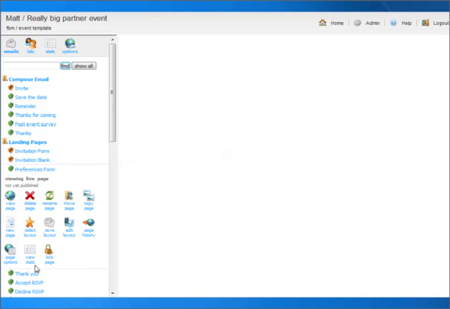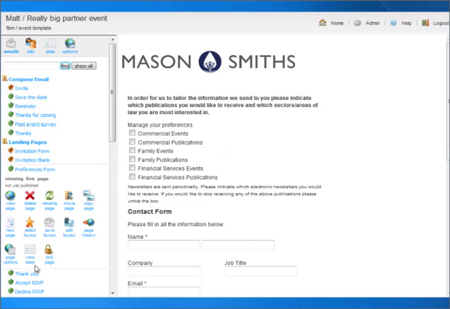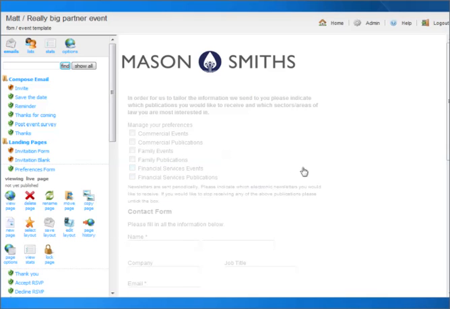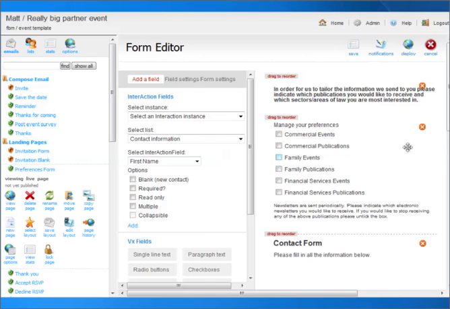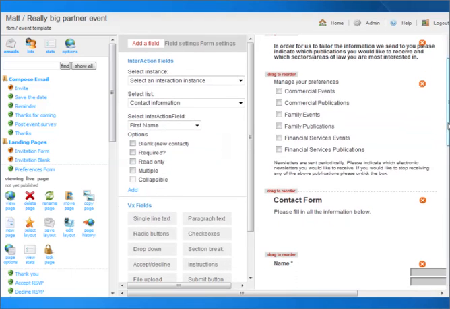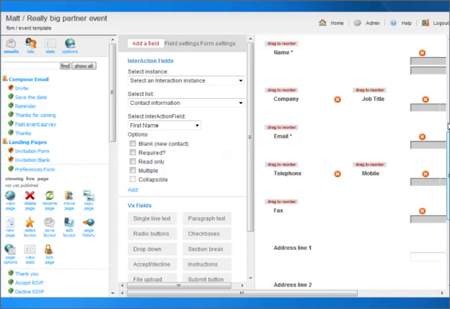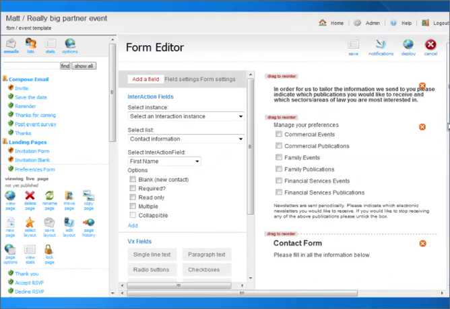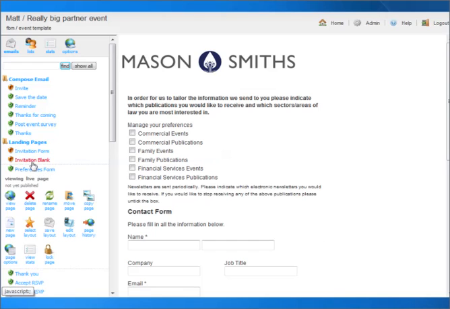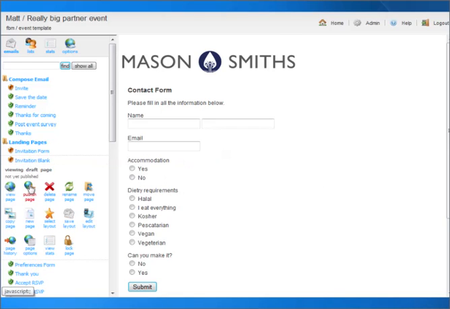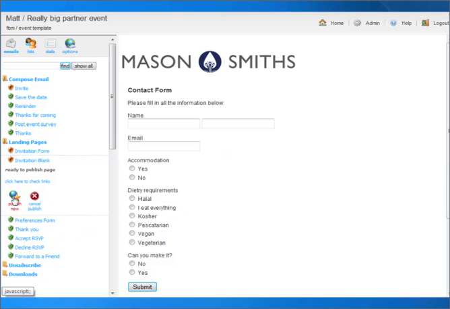So let's take a very quick look at the preferences form here. Now again, this is something that will pre-populate directly from InterAction when it's viewed, and really what it does is allow people to change which marketing lists they appear on, as well as see the data that's held about them in InterAction and make any changes. Now that, if it is amended, will follow any data change management processes you have.